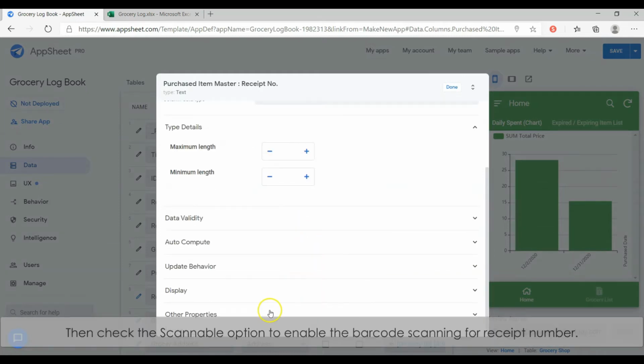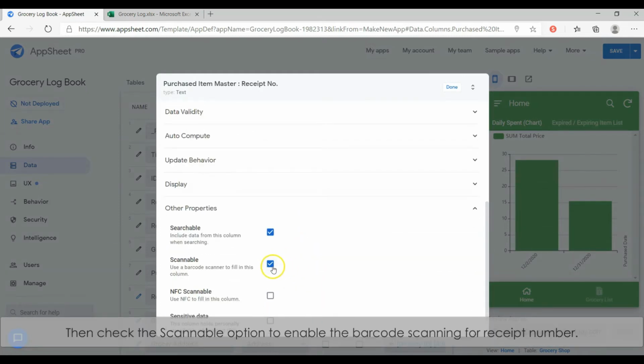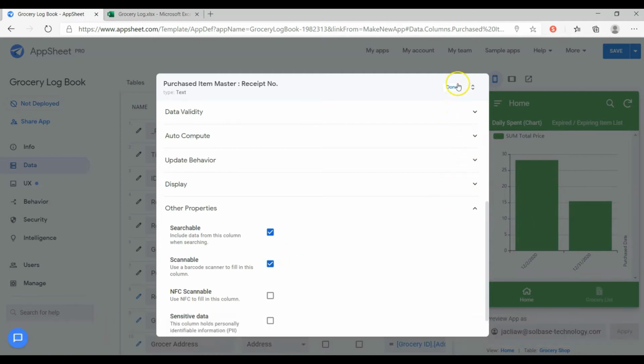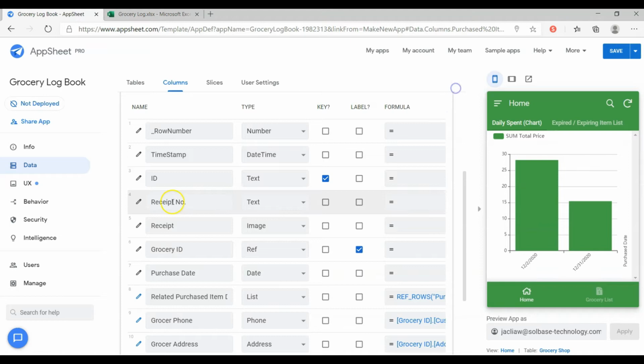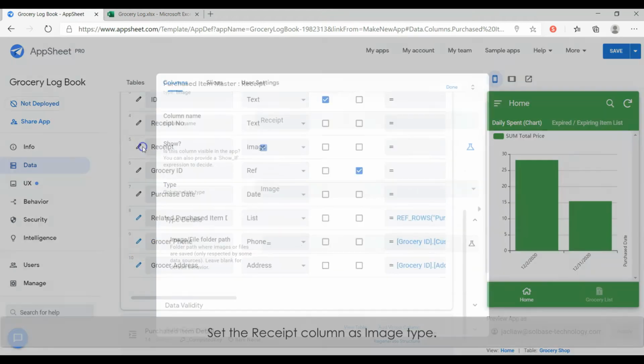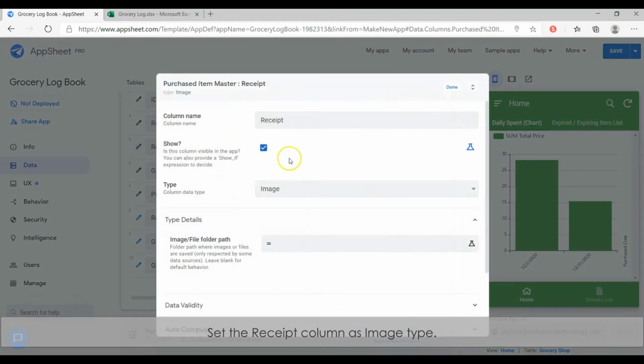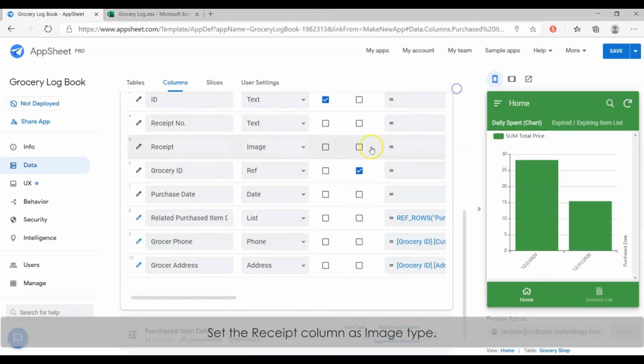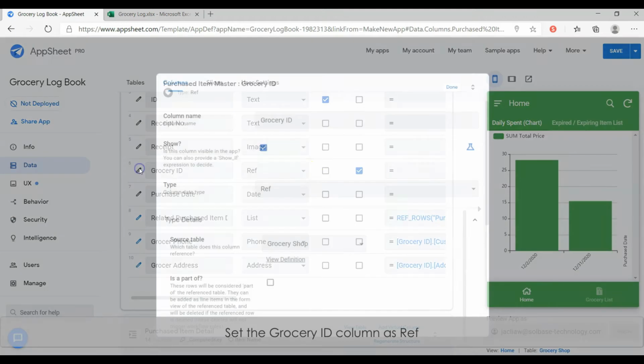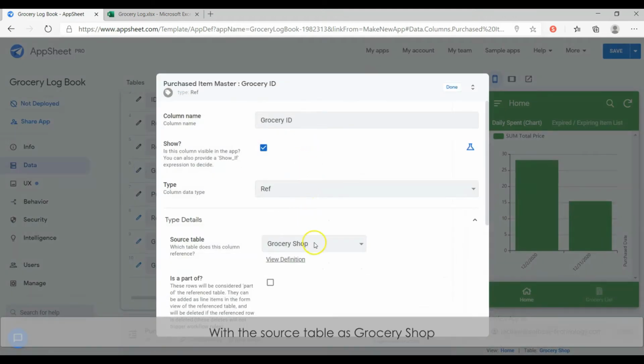Then check the scannable option to enable barcode scanning. Set the receipt column as image type. Set the grocery ID column as reference, with the source table as grocery shop.